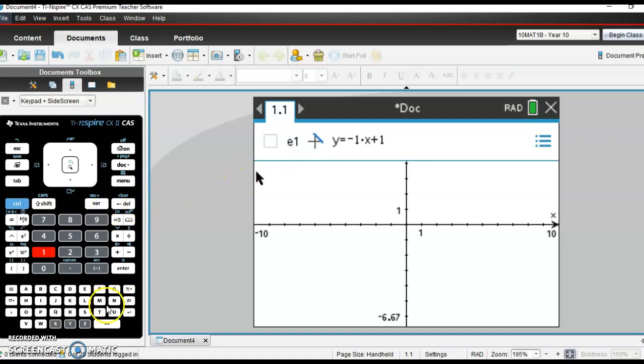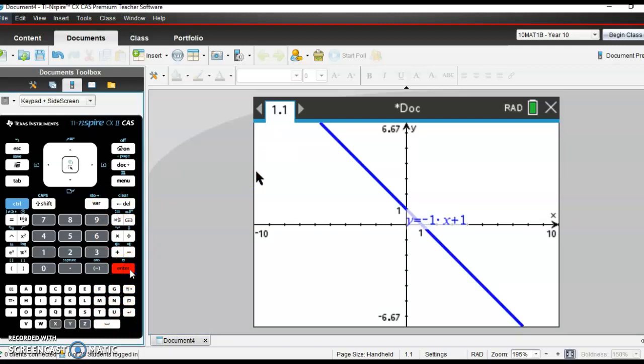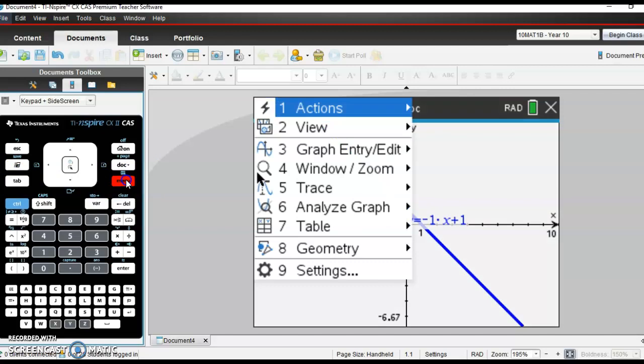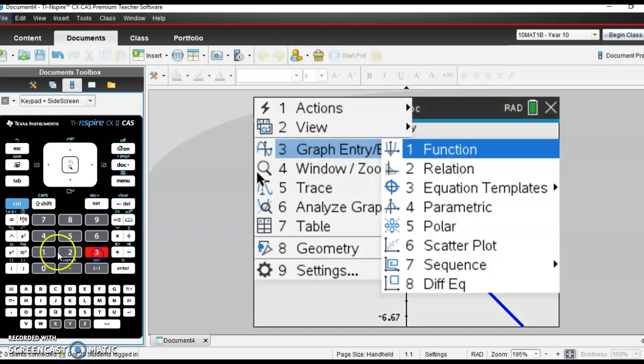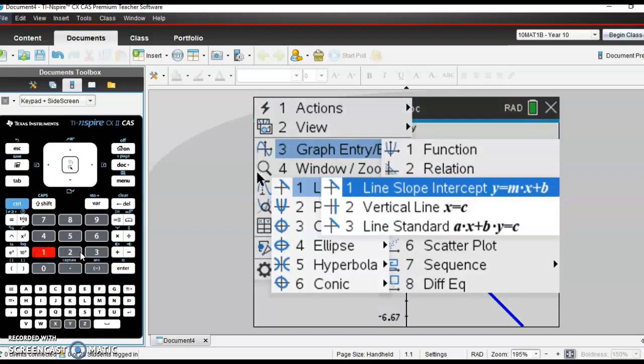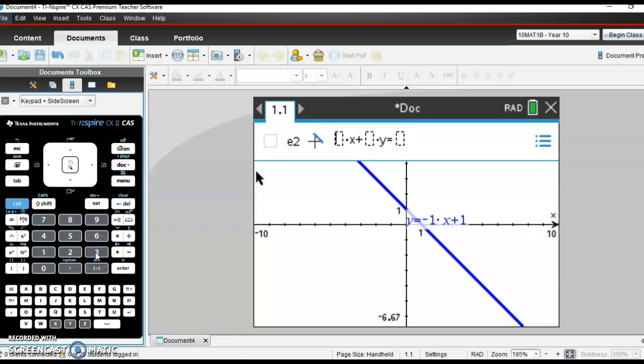We then press enter. And the other one was to put in the xy intercept format. So rather than transposing it, we just simply go menu 3, 3, 1, and the y-intercept method is that. And we're going to put in 3x minus 3y equals 6.